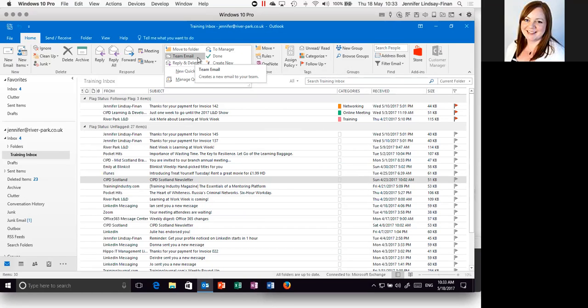And that's using the directory that's been set up behind the scenes from your IT department. So these are really good if everything's been set up for you. So managing quick steps is a different thing to rules because you still need to press the button, but it's a quicker way of performing a series of actions that you would normally do quite often.